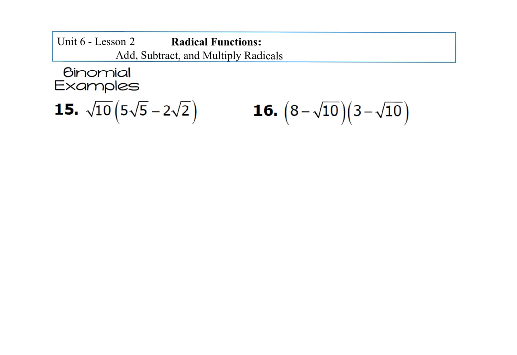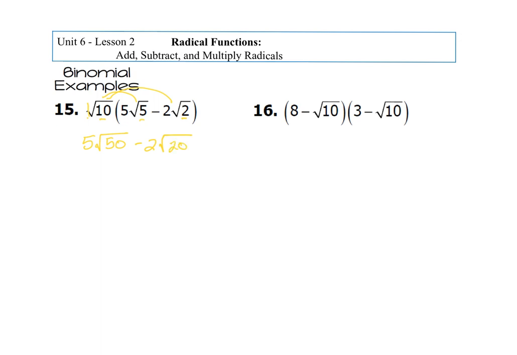So on 15, we're going to distribute the square root of 10 to 5 square root 5. So the coefficient here is 1. 1 times 5 is 5. Square root 10 times 5 is 50. So you see I did outsides with outsides as I call them, and underneaths with underneaths. And then we're going to take negative square root of 10 and distribute it to 2 square root 2. So we have 1 times negative 2 is negative 2. And then square root of 10 times the 2, those are the underneath parts, they make 20.